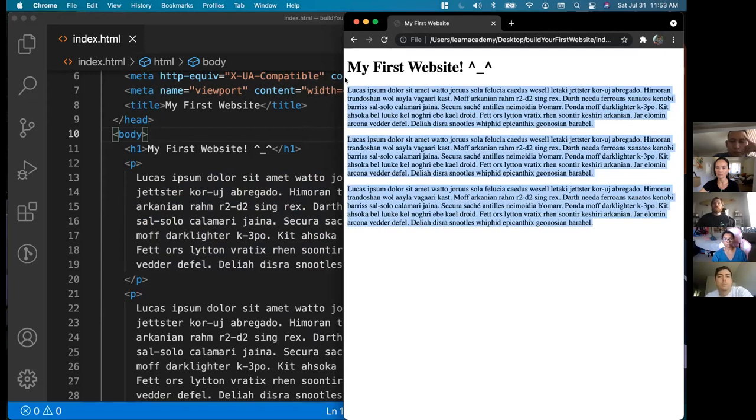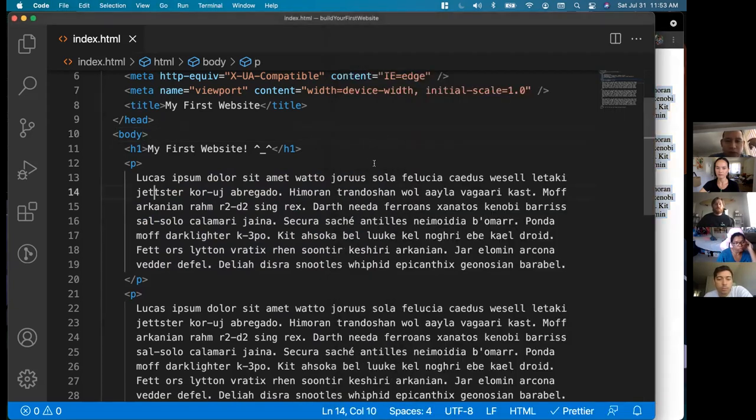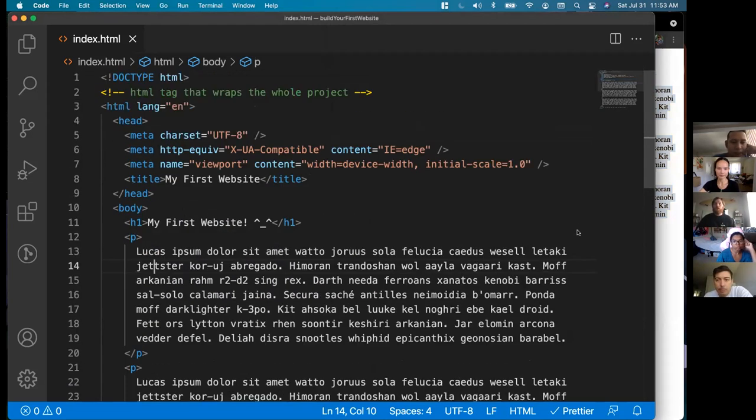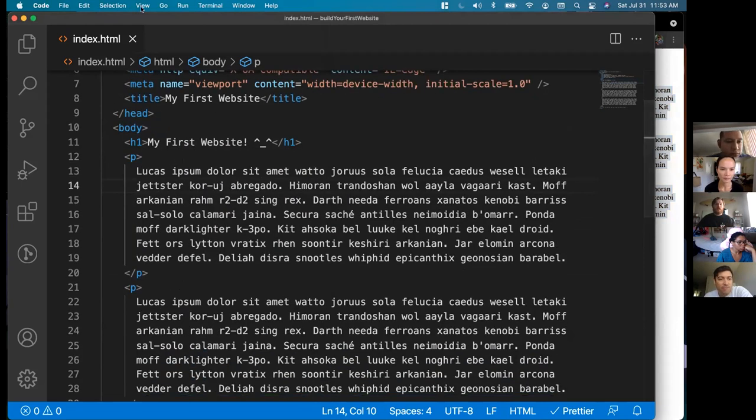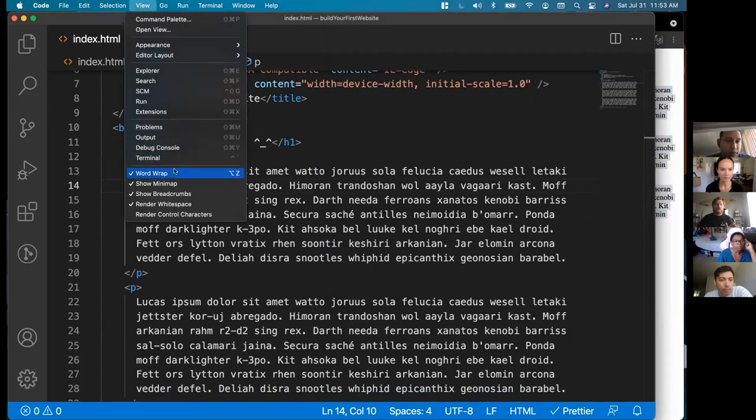I have a quick question. So when you put the lorem, is it supposed to make new lines by itself? Because right now, when I do it, it's just one long line. Oh, this is a really good point. Thank you, Roberto. Earlier, when I was moving things around, I activated a setting that brings all of this down, and I didn't show that to you guys. In VS Code, there's an option called View, and there's an option for Word Wrap, which will bring all of it down for you.